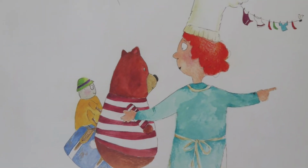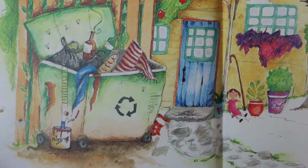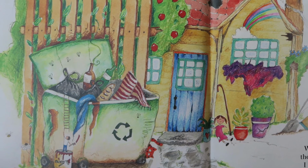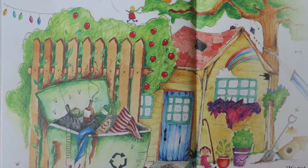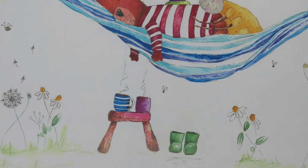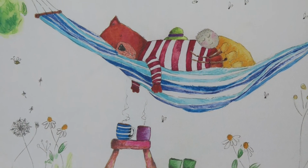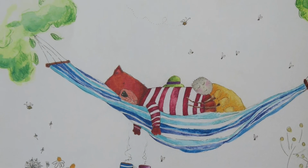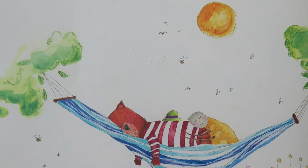"Come," said the baker, as he led them to a small leaky shed behind the bins. "It's not much, but it has potential. We can fix the leaky roof and patch up the pathway and of course move the bins. I think you will fit right in here with us, and we would love you to stay." And so they did. Sid and Biscuit Bear felt safe and loved and at home in the very colourful village. They slept in a hammock under the stars. They drank tea and sat and watched the sun set over the sea.